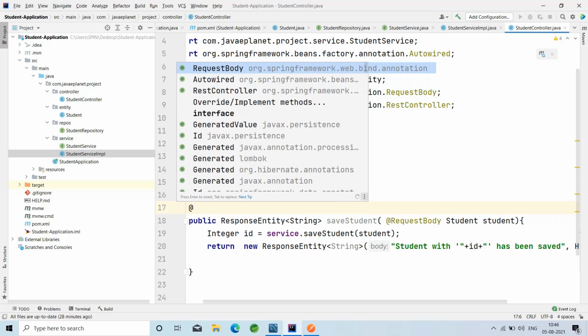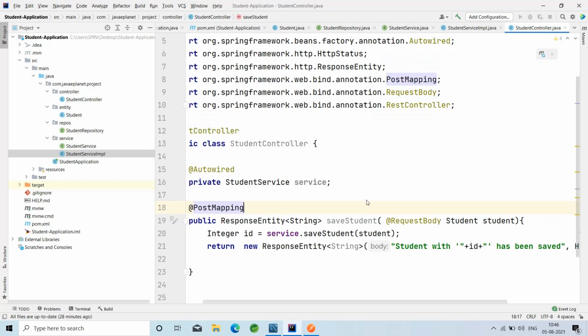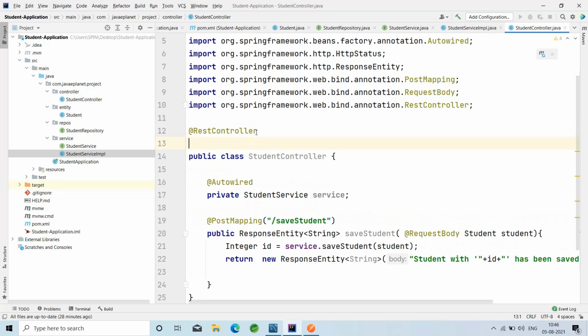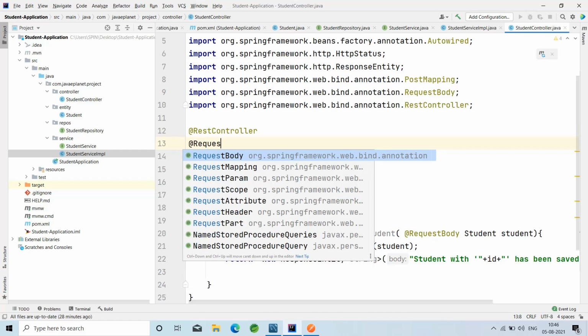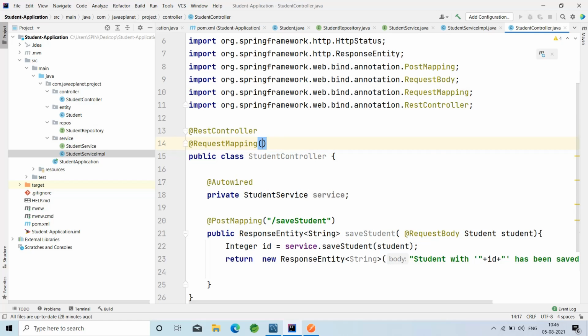Annotate this with @PostMapping, /saveStudent. Annotate this also with @RequestMapping, /studentDetails.